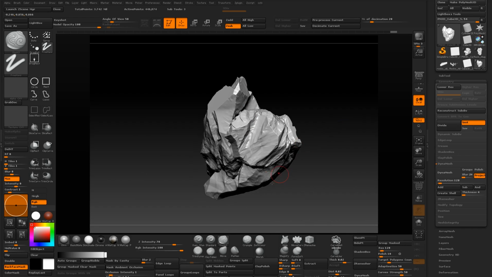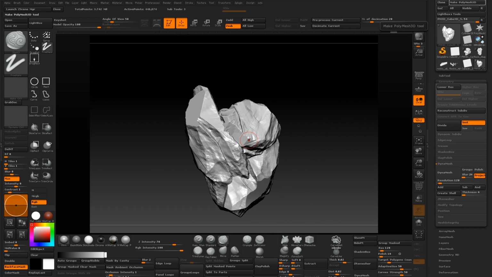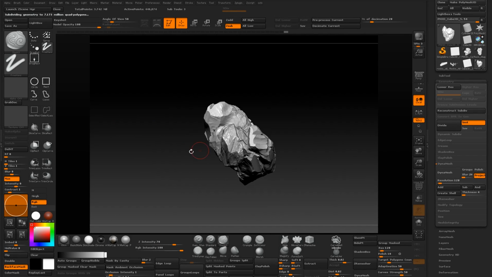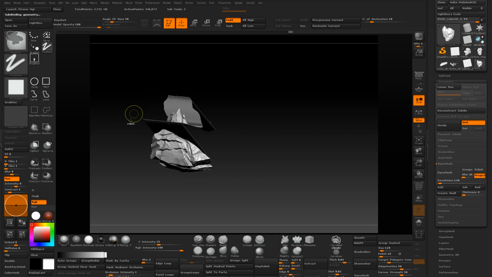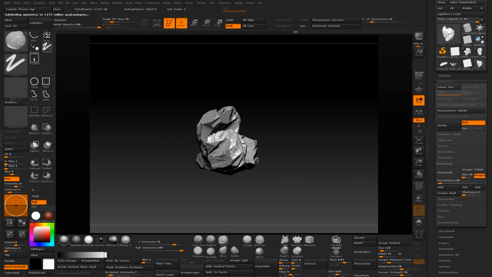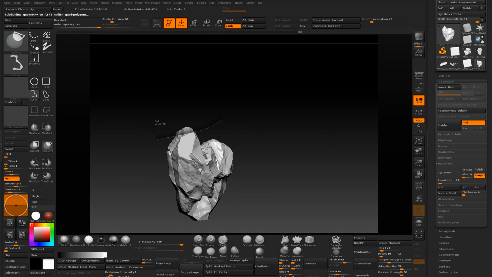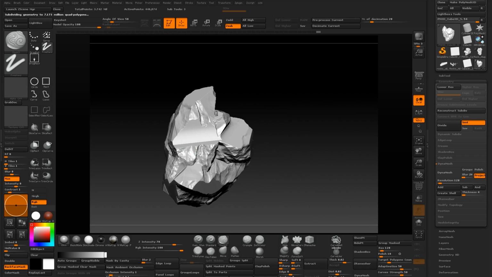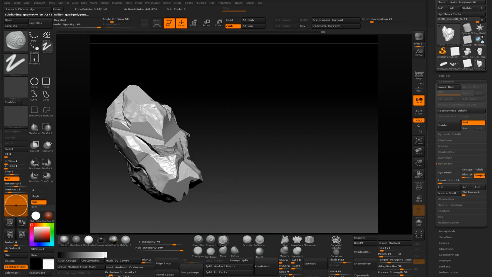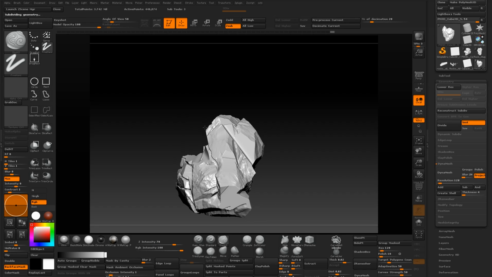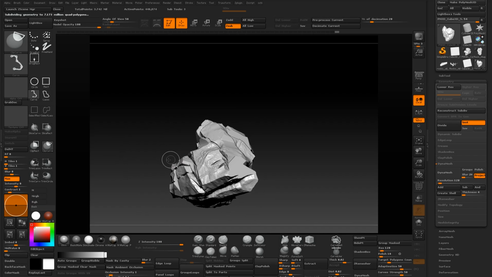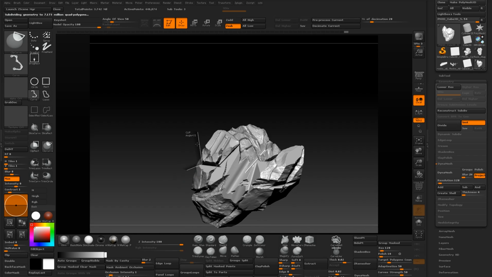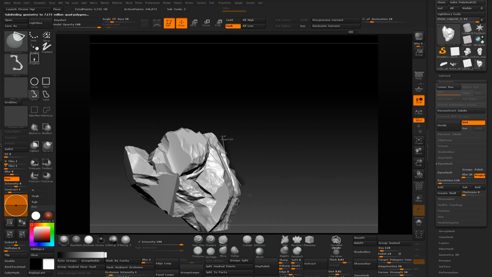I wasn't really happy about the overall shape, so I decided to spend maybe an extra 20 to 30 minutes trying to find a better silhouette. You can see me cutting through a lot of shapes and even destroying everything that I've done. But again, it's so simple to add the details, and I really care more about the overall shape than about the tiny noise and all that stuff.